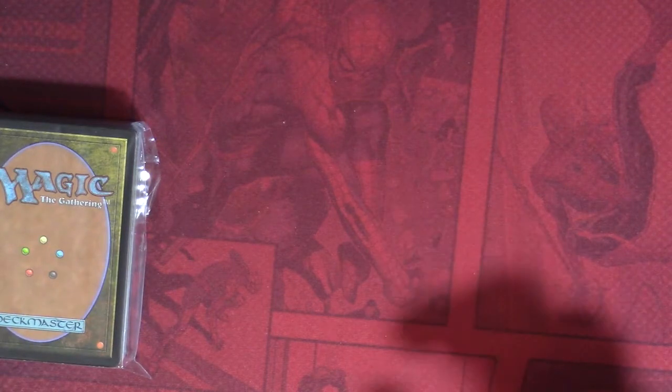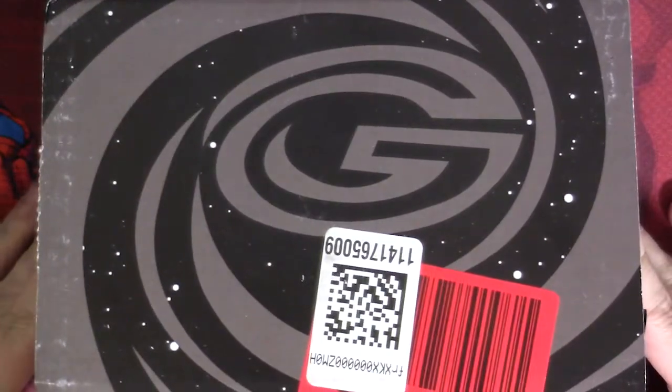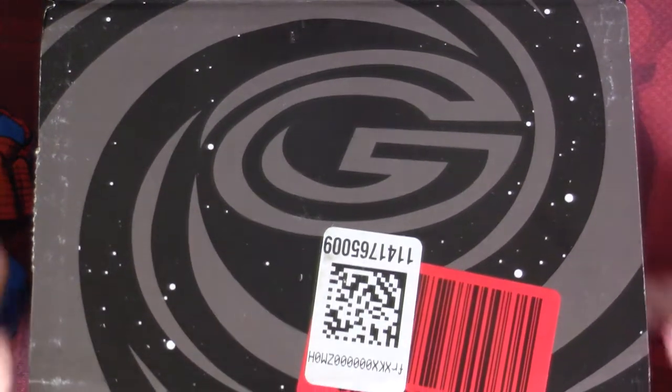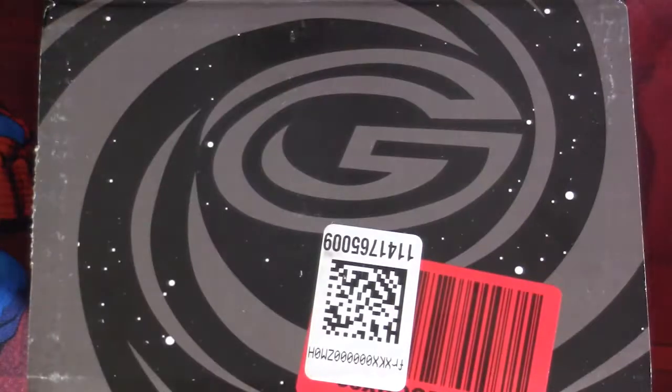But yeah, there we have it, guys. That is all of the cards that were in the Cosmic Gaming Collections box. Comes in this box right here. It's pretty sweet. It has like the security tape on there and stuff like that, so you know if it's been opened already or not. Mine was not already opened or anything like that, so that was great.